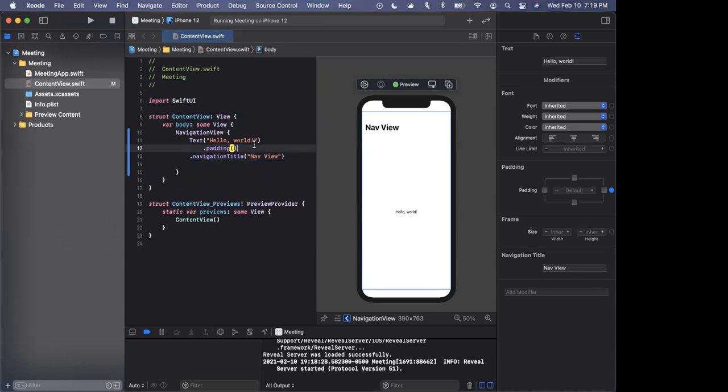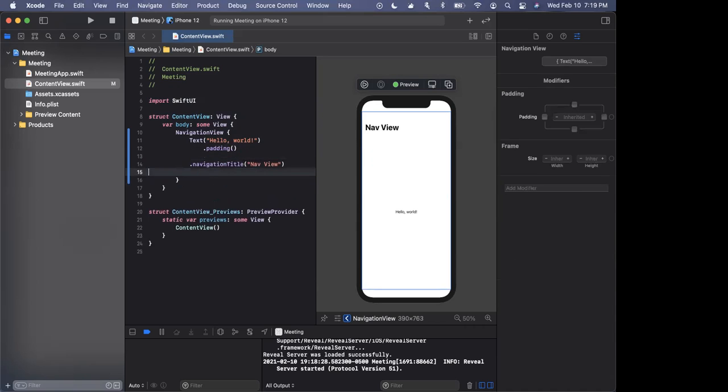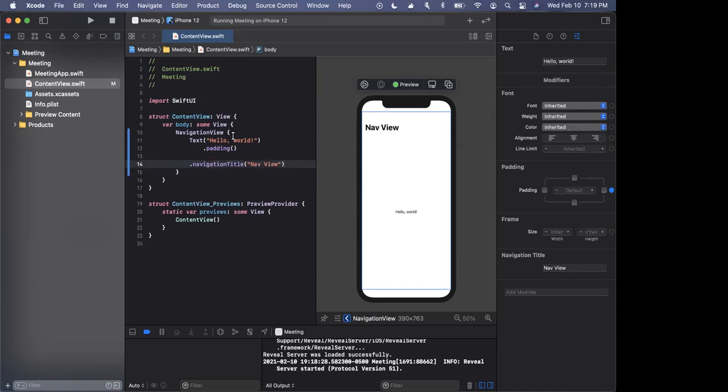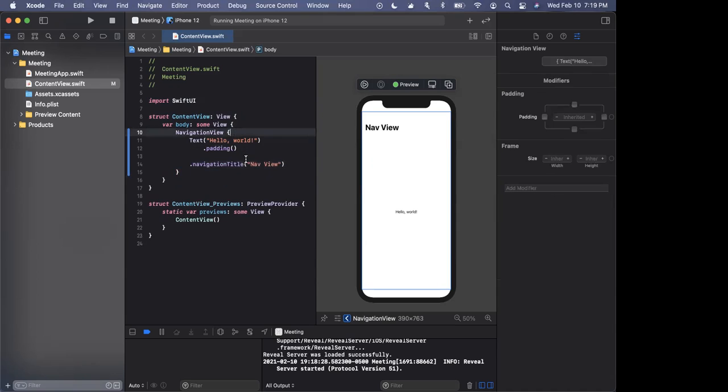It's one of those things where it's either inside the navigation view or outside of it. It's kind of weird, but yeah. So that's where we're at.